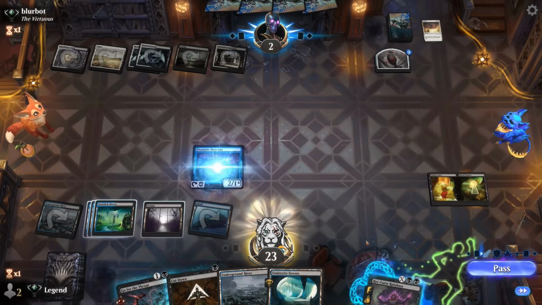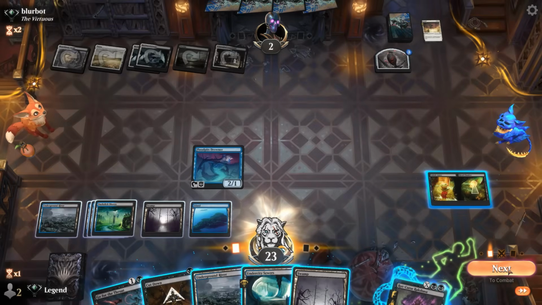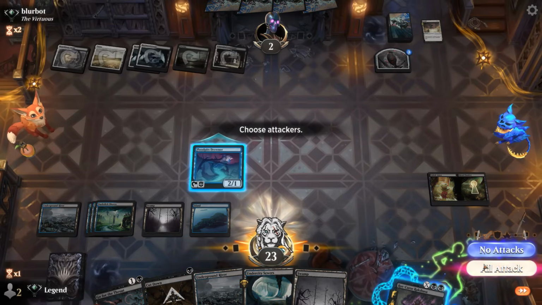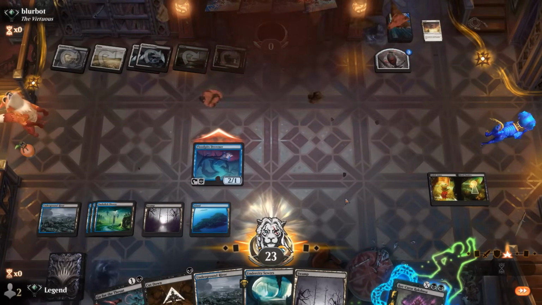Still gonna play the Drowner here. And then 2 damage is game, but we also could have gotten there by making a demon and then draining again with Annex. Sweet, on to the next one.